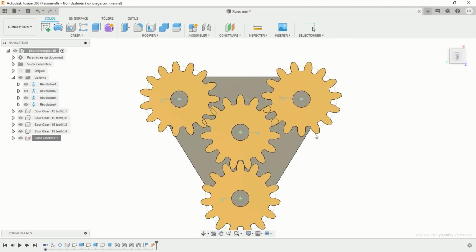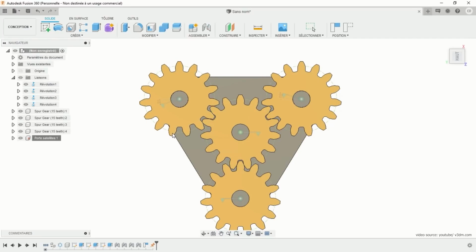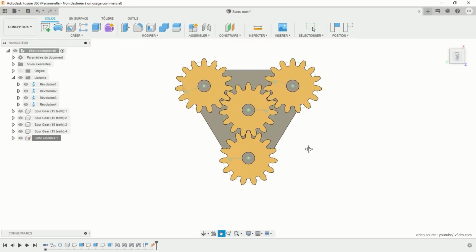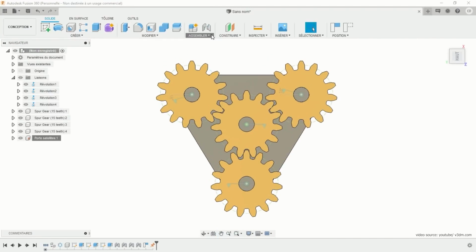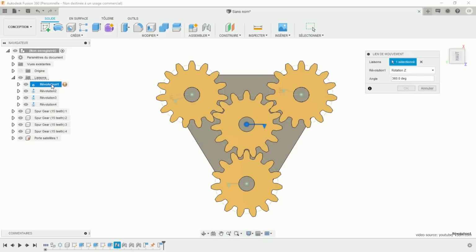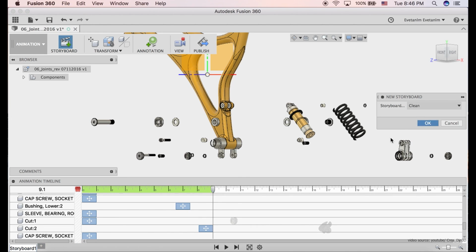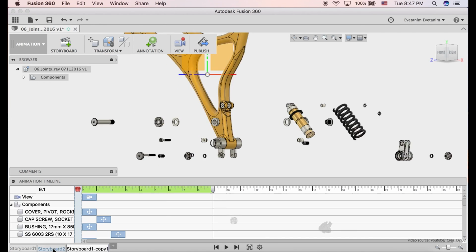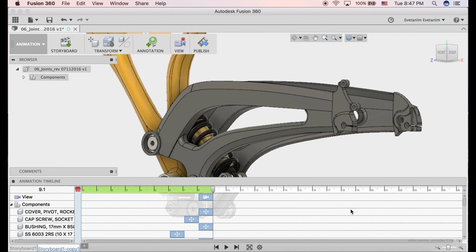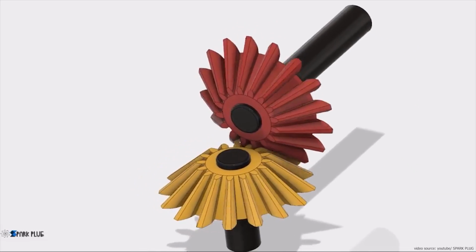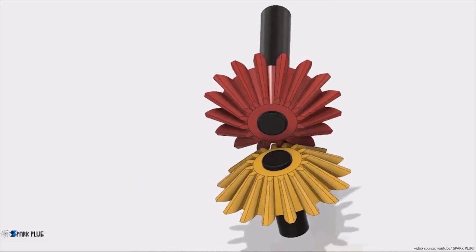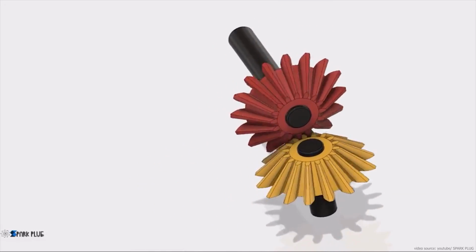Fusion 360 supports keyframe animation, so as to make all kinds of animations for your assemblies such as engines, gearboxes, and more. By using the transform tool, you can move your components to animate them in a timeline. Just keep in mind that the organization of your components matters here, and complex animations should probably be done in another tool specifically for animation. In general, Fusion 360's animation feature is best suited for simple visualization.